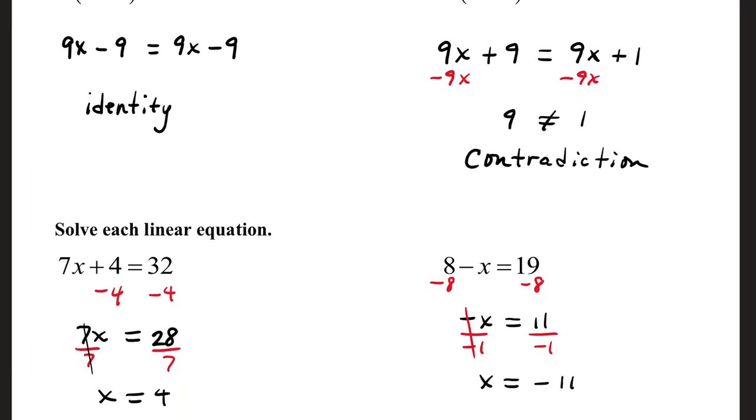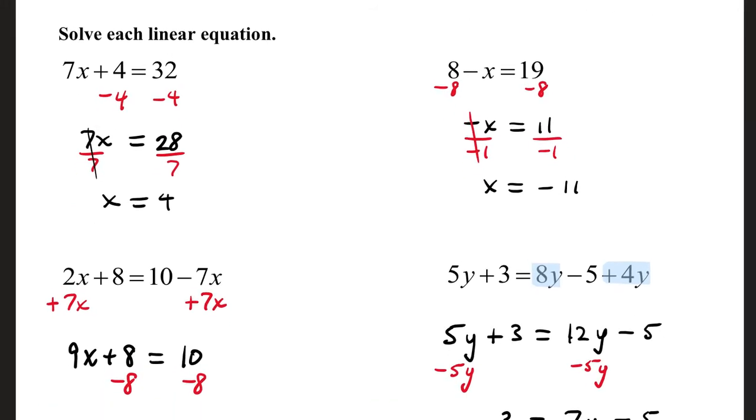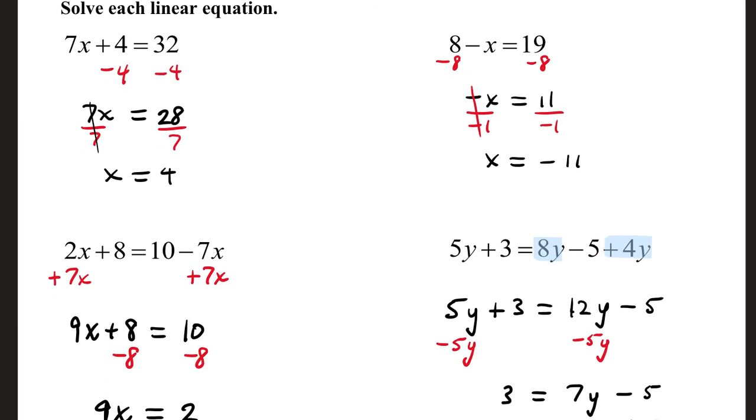Solving linear equations, those will be powers of x to the first power. On these, the idea is to get all the variable terms on one side of the equation and all constants or numerical terms to the other side. You're allowed to use adding and subtracting as needed to move terms from one side to the other. In our top left example, we have a variable term on one side of the equation only. There are no other variable terms. There are 2 constant terms. So this plus 4 can be moved over by subtracting it, minus 4 from both sides. That will leave 7x equals 28.